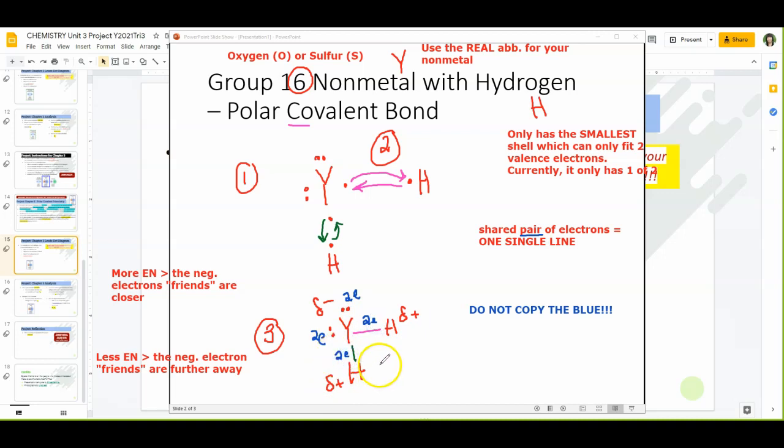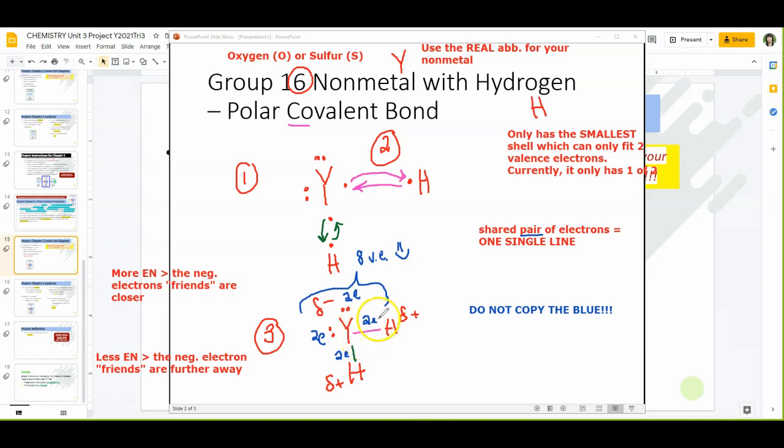Now remember that everyone believes that they own the electrons in their bond. So this nonmetal believes it owns the 2 on top, the 2 on the left, as well as the 2 from this bond and the 2 from this bond. So 2 plus 2 plus 2 plus 2. This one believes that it has all 8 valence electrons, and that is a full octet, which means that this nonmetal is happy.